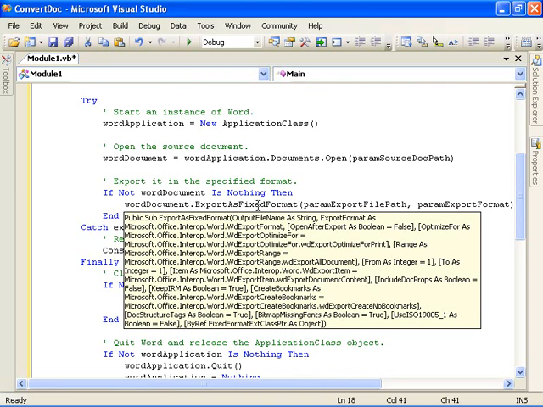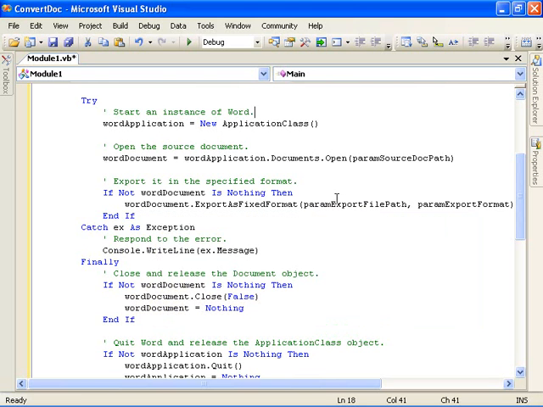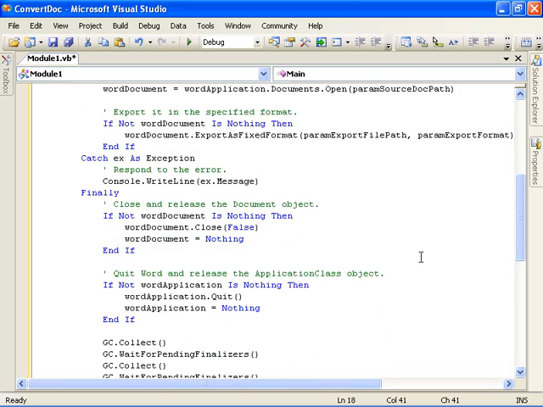Only two are required, the export file path and the export format, which we're specifying today. All the other parameters are optional, and they allow you to control things such as whether or not you want to have the document opened in a viewer after you've exported it. If you want to have the output optimized for printing or for screen display, you can also specify things like a range of the document that you want to export and this type of stuff. For the purposes of the illustration and for this example today, we're only going to specify these two parameters here, the two required parameters. If you want more information on the different parameters and their values and what the default values are for the different parameters for the export as fixed format method, you can refer to the Word developer reference on MSDN.